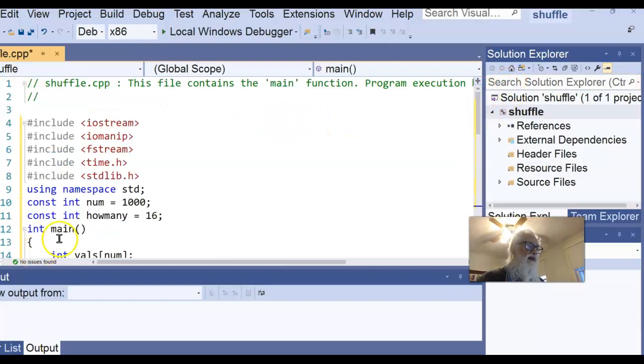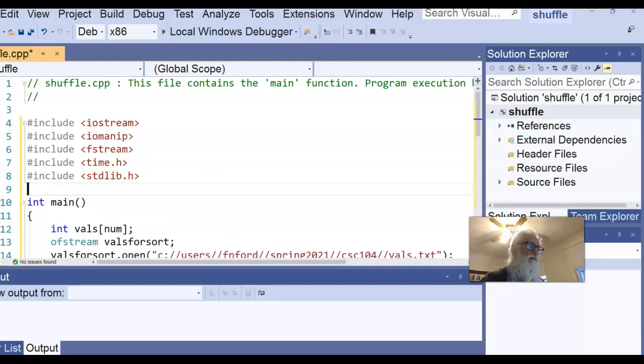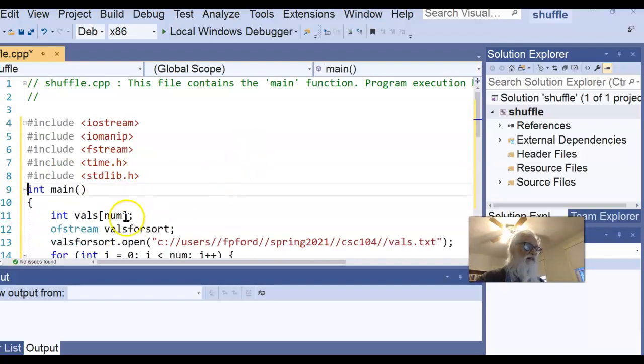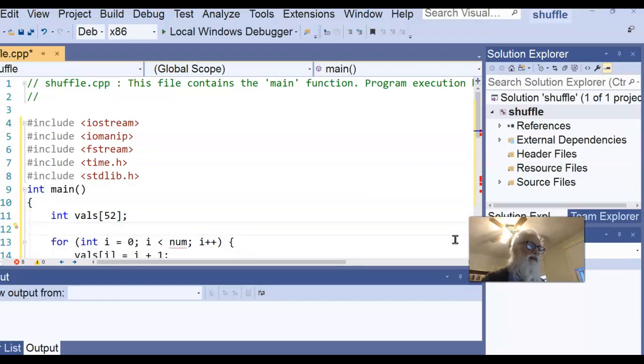And now, I know how many I want. I don't need either of these. Vals is going to be 52. And I'm not going to create a file. I don't want to put them out anywhere. This is necessary.